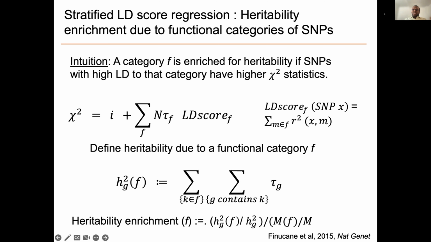What's also interesting is that this is a multiple linear regression model with multiple different LD scores for different functional categories, all used jointly here. So the tau F is the conditional information that we are getting from one of the functional categories, conditional on other functional categories that you can have in the same model.